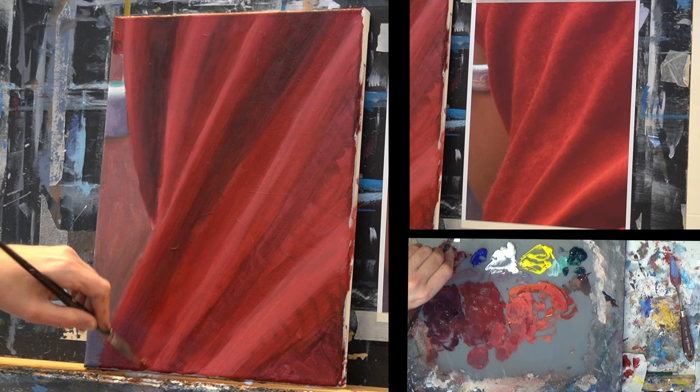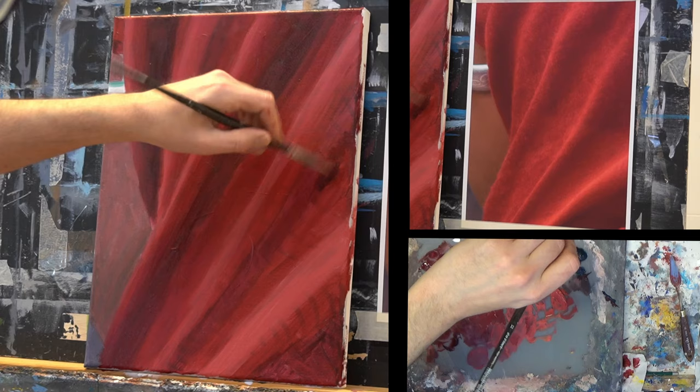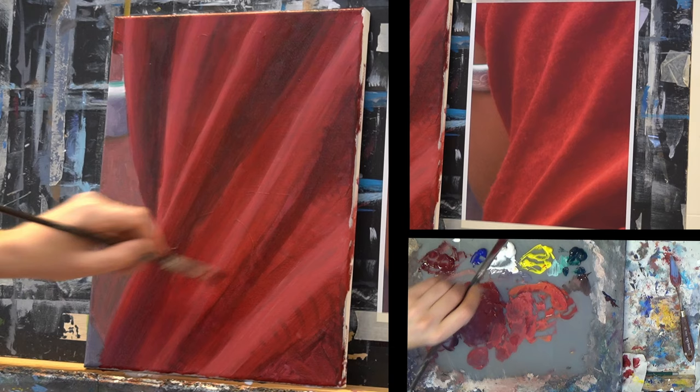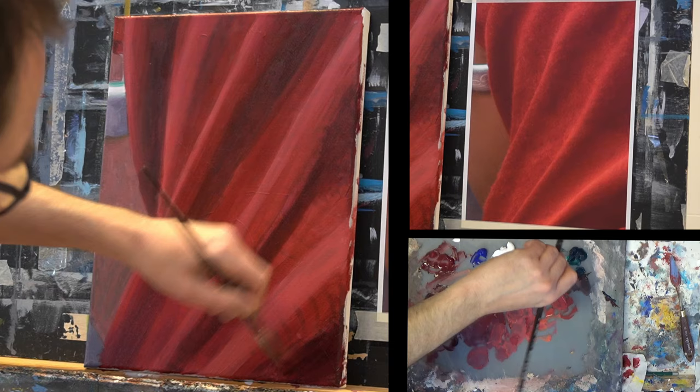Yep, okay. Then I go over to this part. Again, I do the darkest part first. I prefer to do that. I'll just add the paint and we'll manipulate it later on. And now that I'm at it, I'm gonna do this right away as well. So, like that.